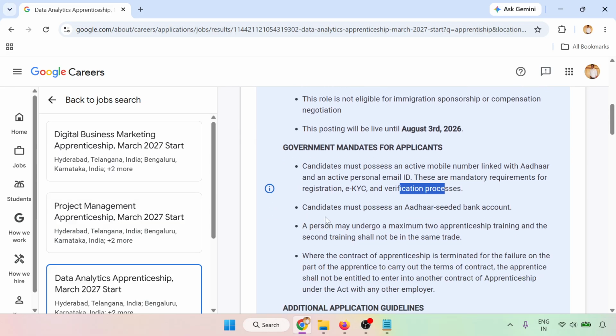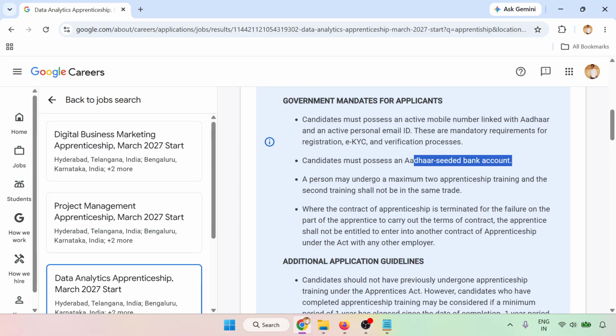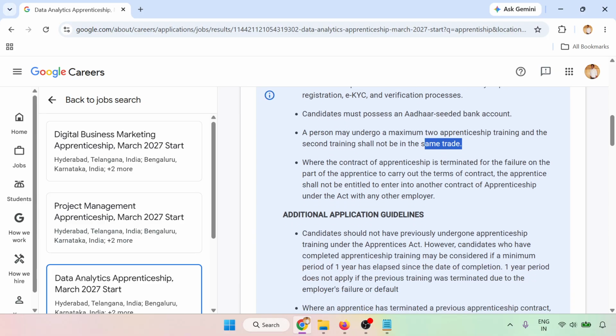And candidates must possess an Aadhaar seeded bank account. A person may undergo a maximum of two apprenticeship trainings, and the second training shall not be in the same trade. It means you can go for two apprenticeships but not in the same trade.